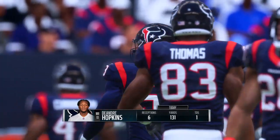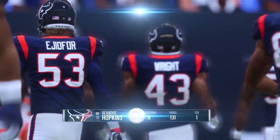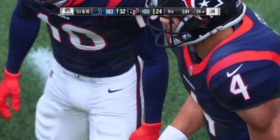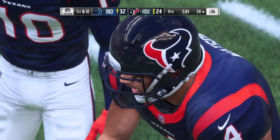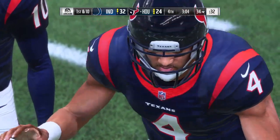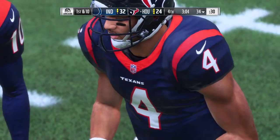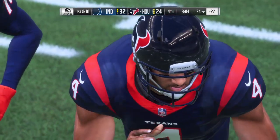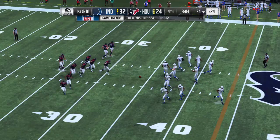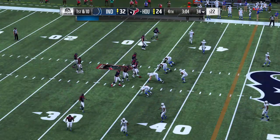Let's see here, Charles. 6 catches, over 100 yards. Call that a pretty good day at the office. And I love the accumulation, the catches, the yardage. That means he's having a pretty good impact on this ball game and really helping his team out in a big way. Means he wants the football again, right? And it's funny because some of these receivers are very vocal about how much they're getting it. Others are quieter, but they still let you know, give me the ball, I'm going to make a play.